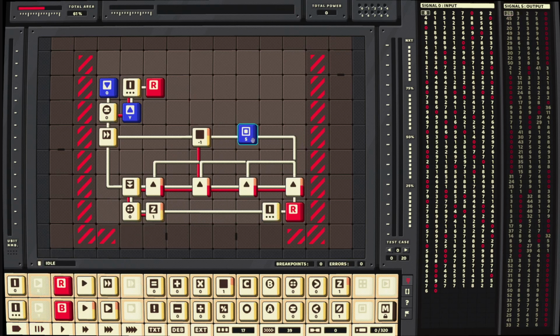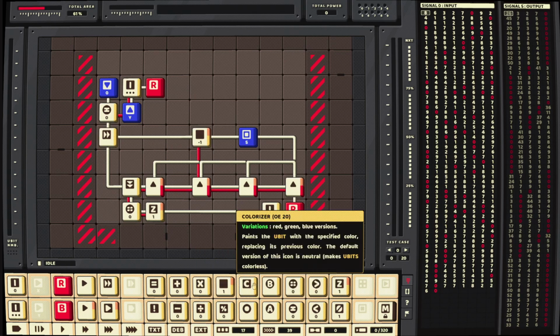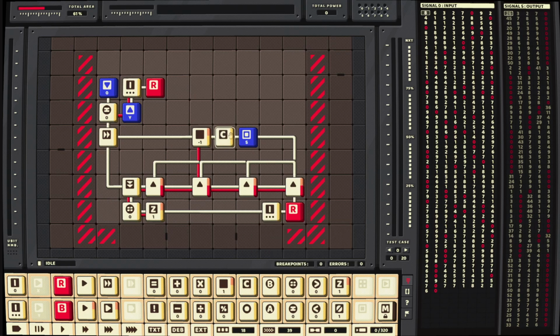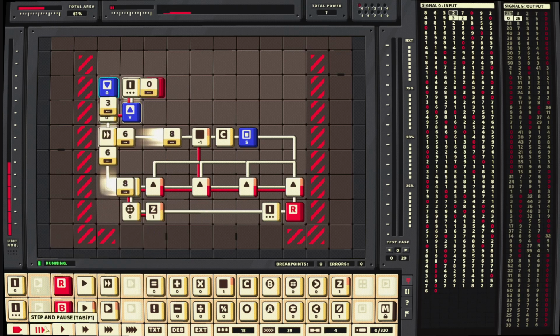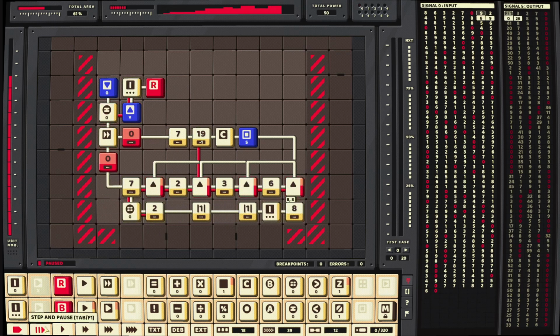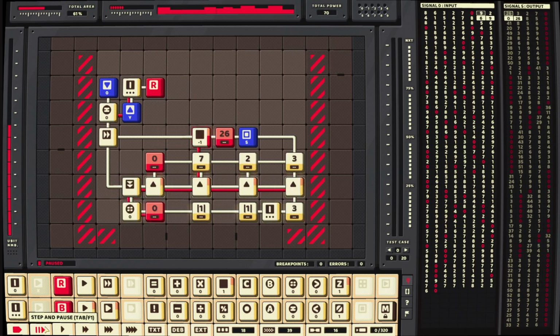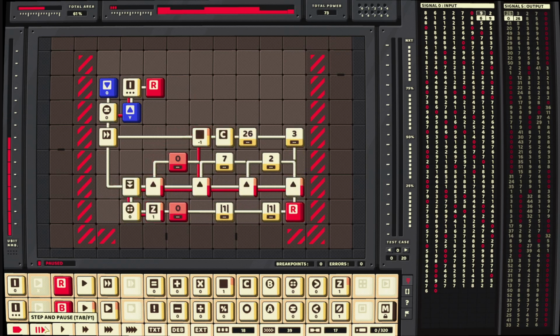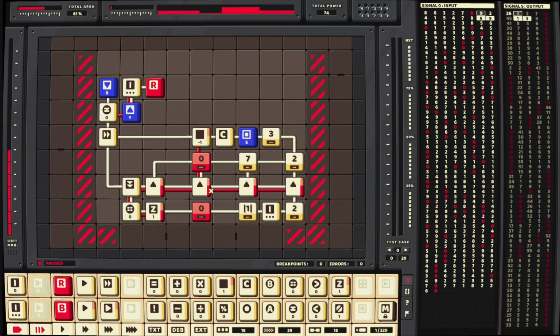I could do something to try to make sure that the extra 0 here gets thrown away or something, but I know it's going to be a red 0, so I can just say, make it neutral colored again. Let the 0 get in and pollute things. Make it neutral. Output it, and then these guys start getting output.